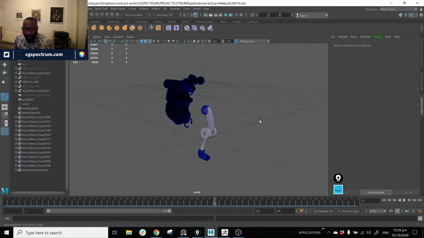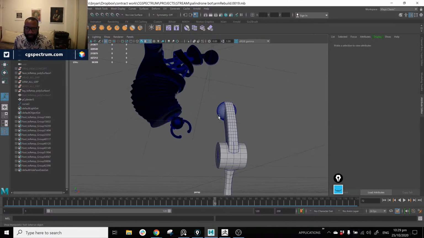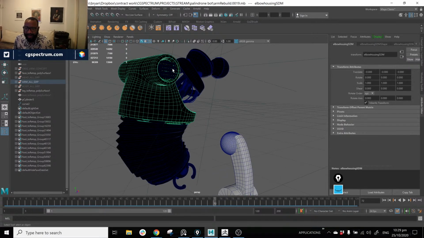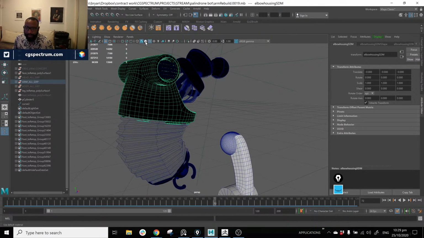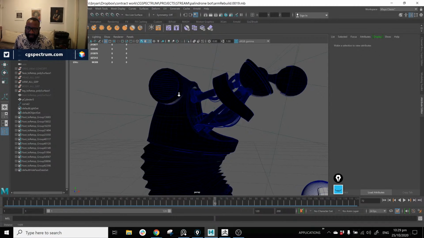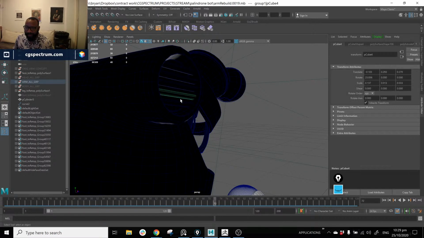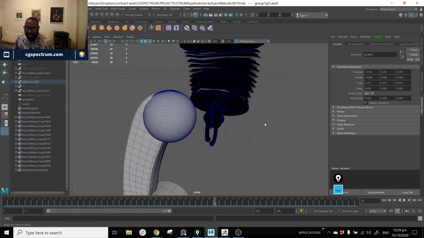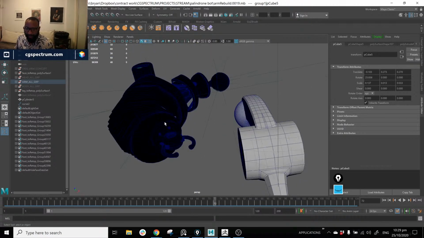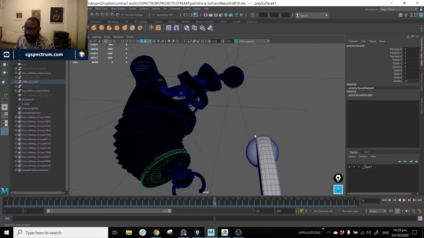All right, so there's my arm. I don't know why it's black. I'll figure that out in a minute. So what I want is, I don't know why it's coming out black like that. Might have to restart. But I have these little fins in here that I want to replicate in here. So that's what I'll do now. And I'll figure out why my arm is black. Did I flip my normals? Oh, that's what it is.